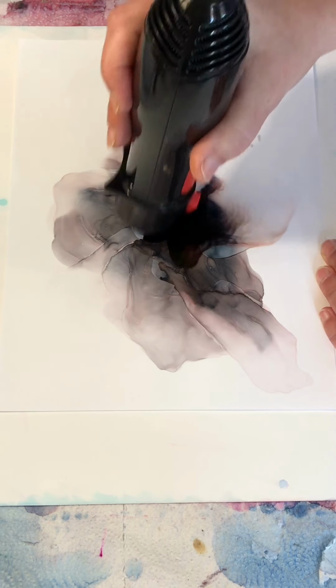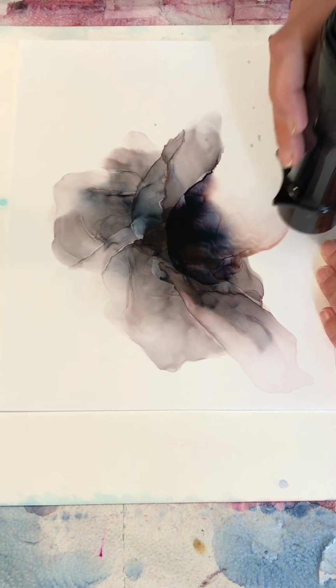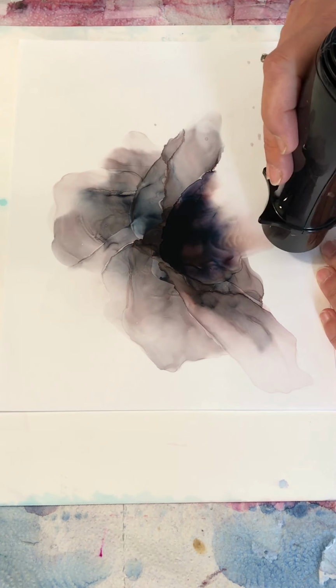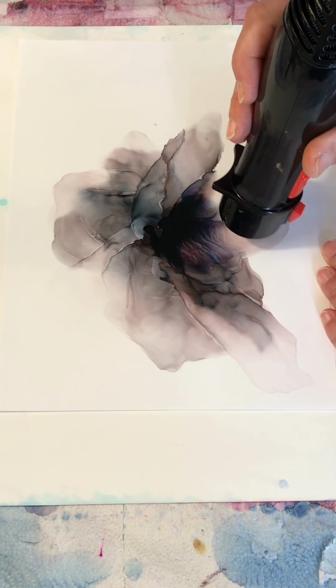I got some splatters going across my paper. I got a little more alcohol than I had intended on there, and I was not being careful with my dryer.